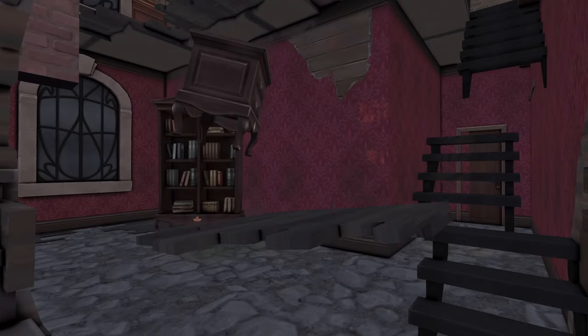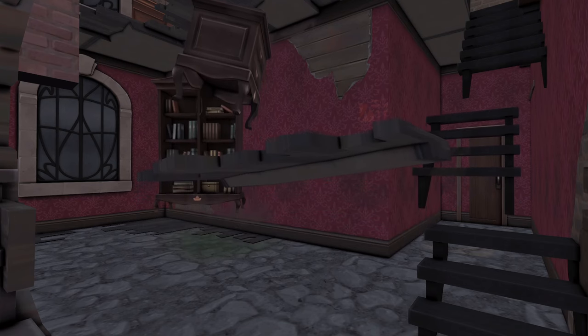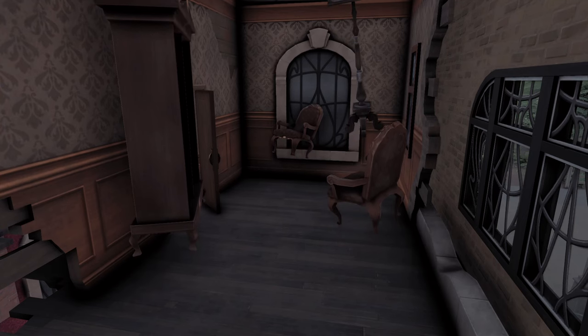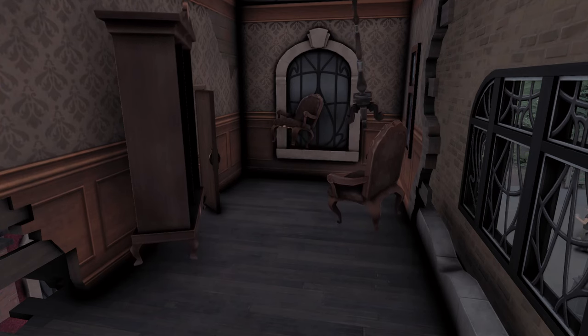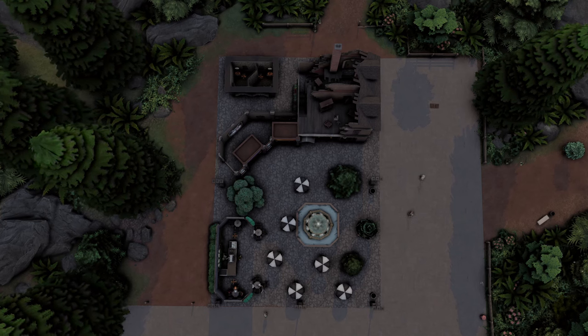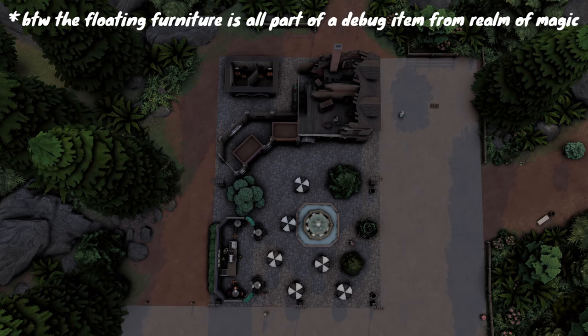Also, it's a really cute place for your spellcasters to come during the day and get a coffee and socialize with other magical folk. And the structure of this build is also so cute. I am obsessed with the floating furniture section. It's such a fun little witchy addition.